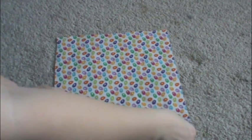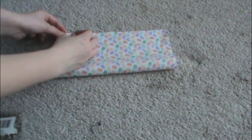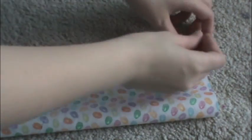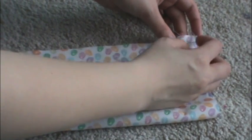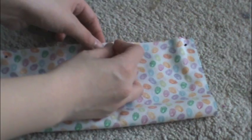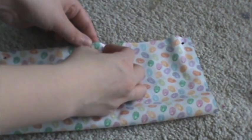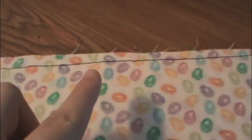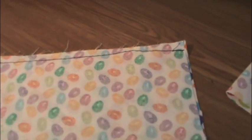You're going to start with the bigger square and we're going to fold it in half hot dog style. The longer ends will be touching and you're going to pin along the ten and a half inch side. You're just going to want to sew a seam along where you have placed your pins. It should look like this — I'm only using black thread so it will appear better in the video, but you should probably use a thread that matches.